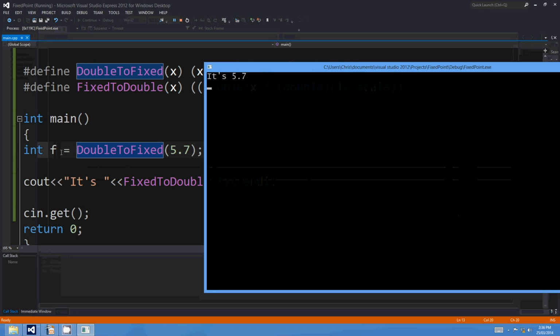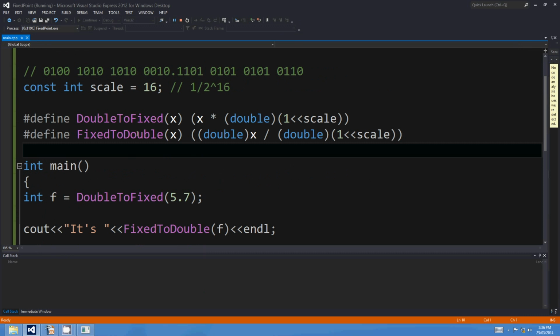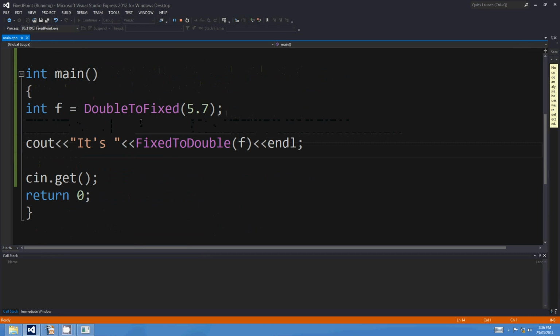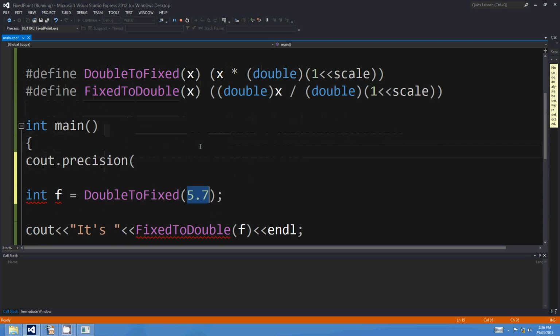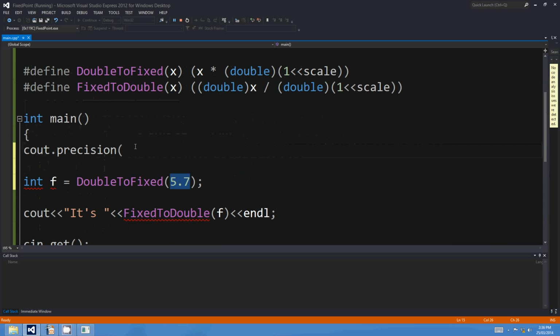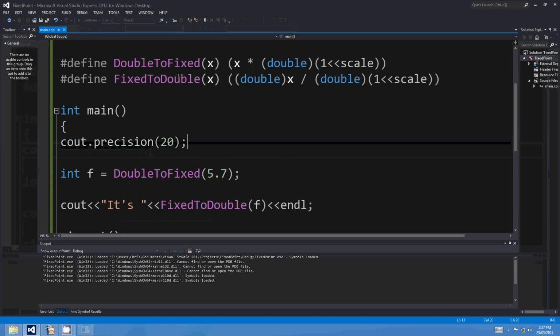But what's cool about that is that f just there is an integer. Yeah, so we've managed to save 5.7 to an integer variable using fixed point. How weird is that? It's about to get weirder. But let's also have a look at the actual precision that we're getting here, because I know that 5.7 can't be represented with fixed point like we're doing here. 1/7 is just impossible for binary to represent unless you're using fixed point with some multiple of a power of 7 or whatever, like we said in the slides. Anyway, let's just have a bit of a look at the precision. I'll change the precision to 20 and see what we get.